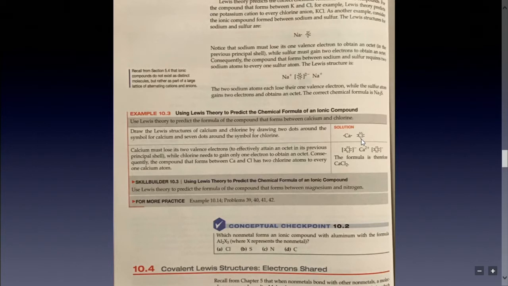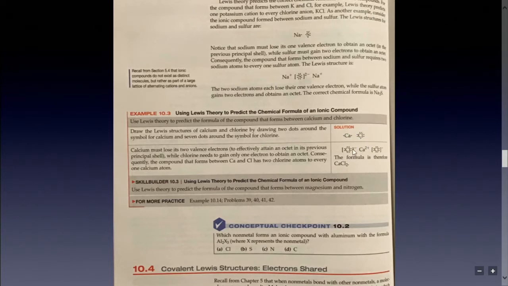1 vacancy in its outer valence shell. So it has 7 valence electrons. It just needs 1 more. So if calcium has 2, then what would we do with that other calcium's electron? Well, you would just have another chlorine and do the same thing. Put it all the way as far away as you can from the other chlorine.